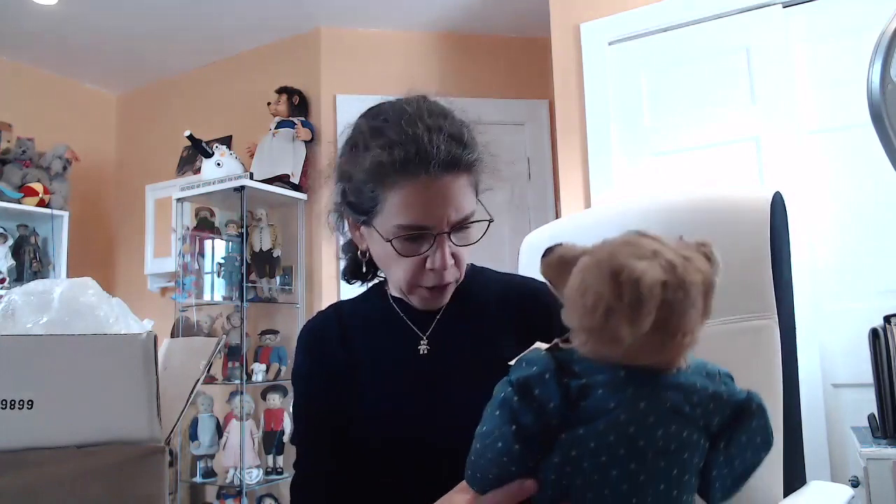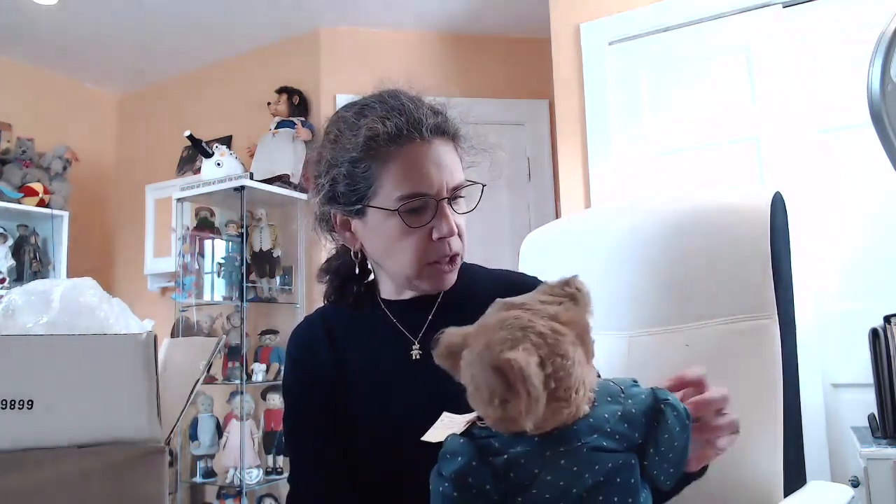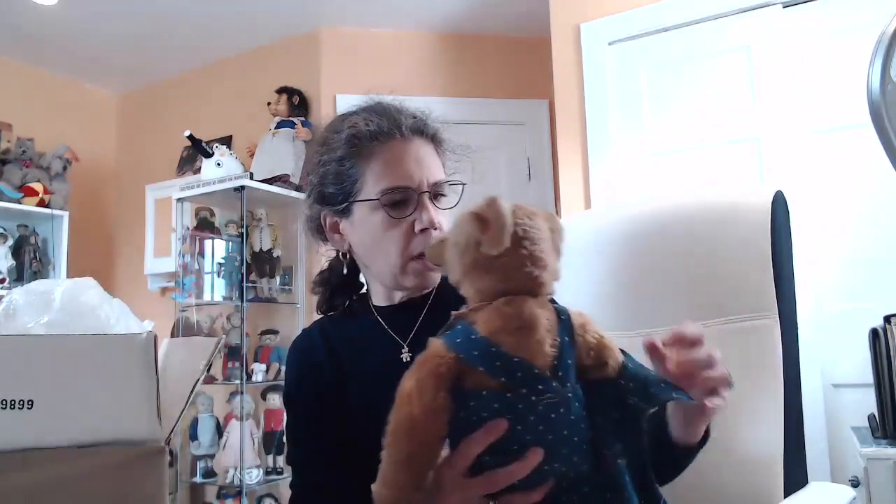This guy is a wonderful, wonderful color. From what I can see from his joints, I'm going to gently take off his little outfit. What you'll sometimes see, if a bear or an item has been in clothing for a long time — and this is a really interesting talking point — he's a very lovely cinnamon here and a little bit faded here because he wasn't covered. So the clothing often protects the coloring. He is a fabulous long trailing F center seam cinnamon bear. You do the math. What a remarkable find — I feel like I've hit the lottery. Let's measure this beautiful boy.